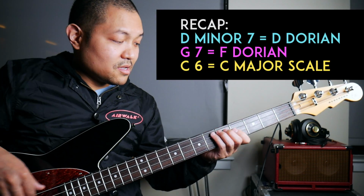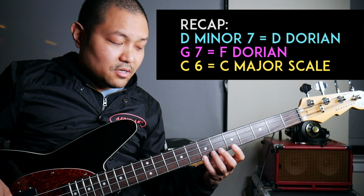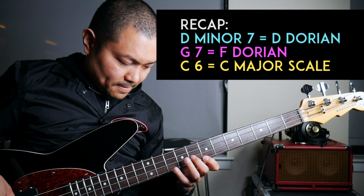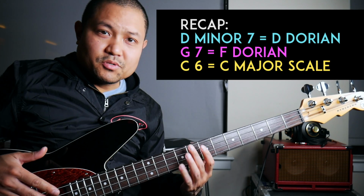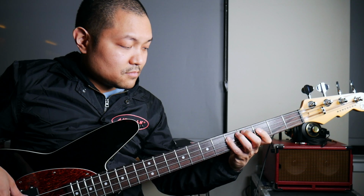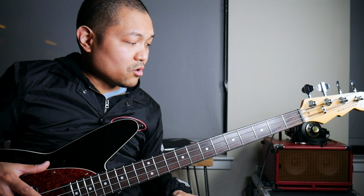So let me recap how this works. For the 2 chord, play D Dorian. The 5 chord, you're going to play an F Dorian over this G dominant 7. And then for the C chord, or the 1 chord, you're going to play some sort of C major scale or an idea, okay? So you can even literally play the same thing, and then just shift up, and then resolve. Okay, so that's just the basic minor substitution that you can use over any major 2-5-1 chord progression.